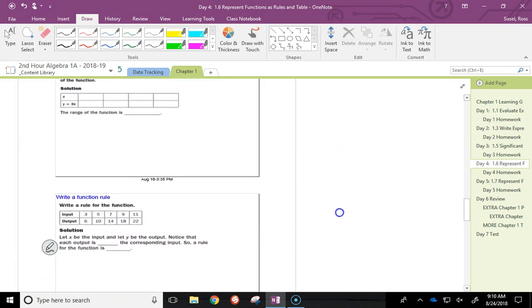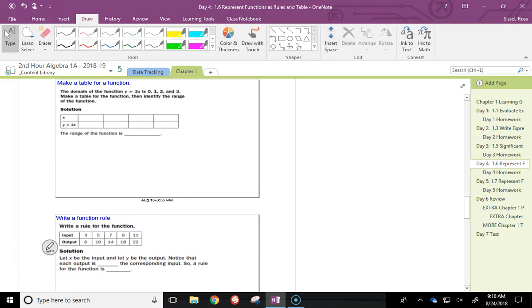The rest of your assignment, what you're doing is, the domain of the function is, okay, so they took you this keyword. Domain is here. So I know right here it is 0, 1, 2, and 3. They told me your domain is 0, 1, 2, 3. So I go to my x coordinate 0, 1, 2, 3. To find my y, I just have to solve each time for this. 3 times x. Well, I'm going to put x as 0. So 3 times 0 is 0. Okay, for the 1, 3 times 1 is 3. Okay, for the 2, 3 times 2 is 6, and then the last one is 9. It's going to ask you the range. You still say 0, 3, 6, 9.